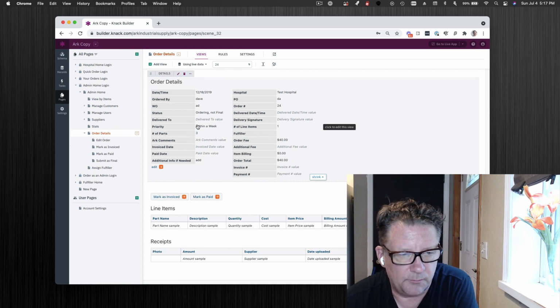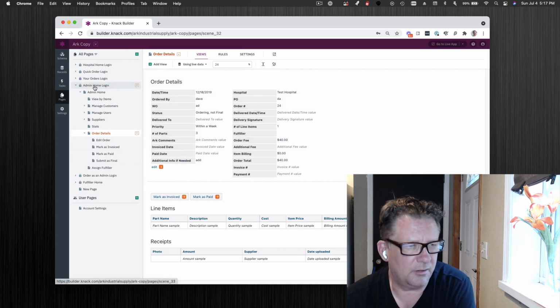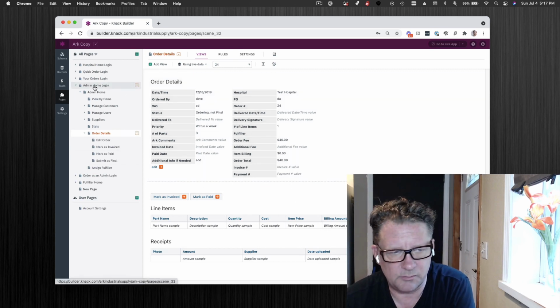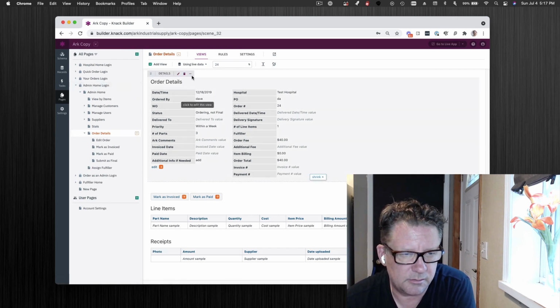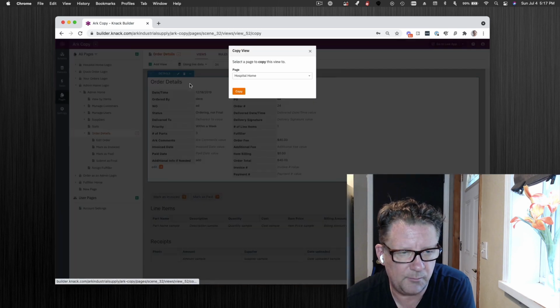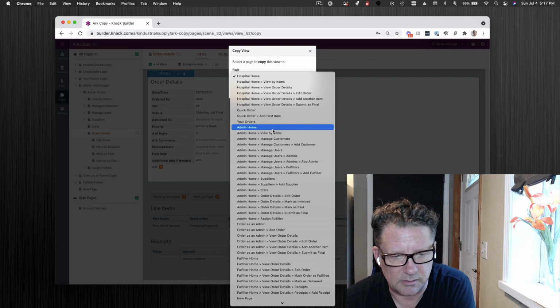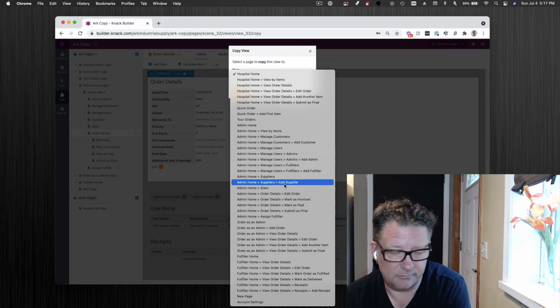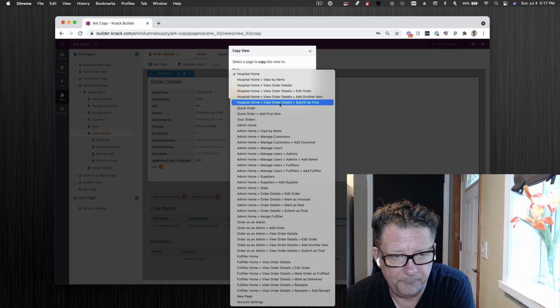If you want to move something, let's say you were doing another user role or whatever, it doesn't matter. Something that was structured similarly, but you wanted to copy the content. You just go to this 3-button thing here. These are both the same. Copy. Then it presents a list. Now this list can be a little confusing, although I honestly don't know a better way to present it. Now this is showing all the available places it can go.